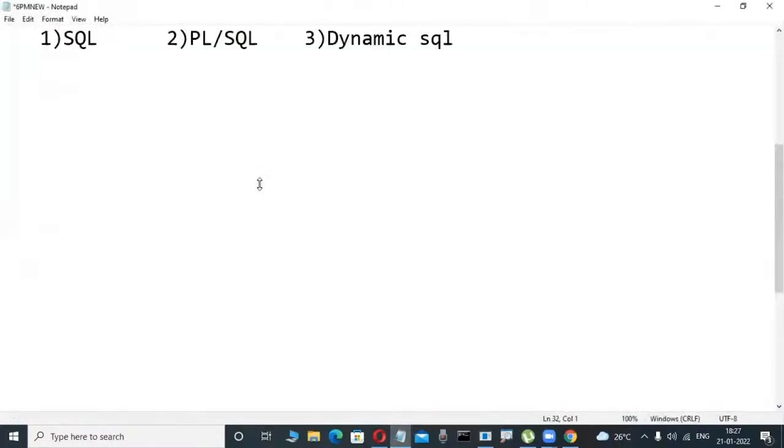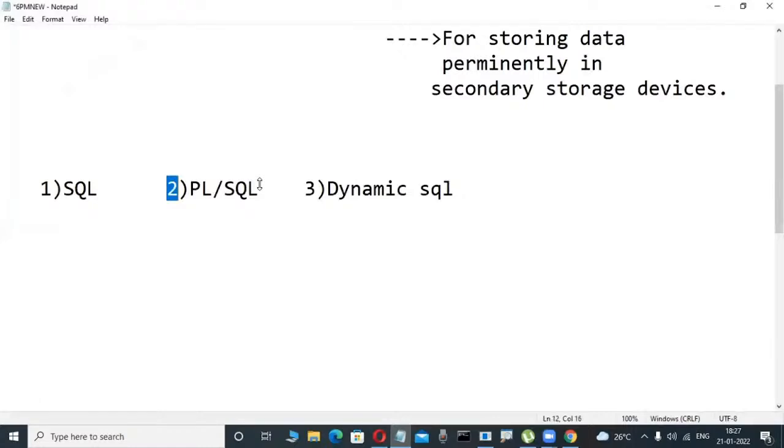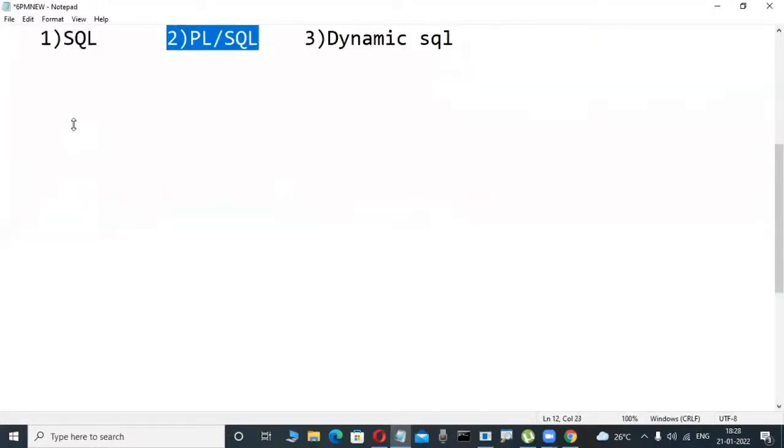Okay, understood? Yes. Now here, check it out. Slowly observe here, slowly. Now, okay, some fellows are asking about PLSQL coding. That's why I'm showing only that one. Just observe it here.